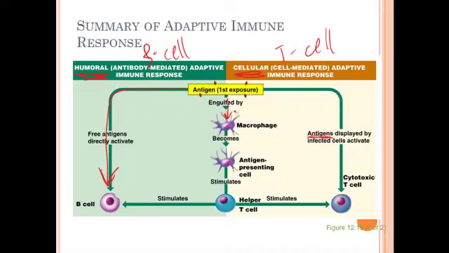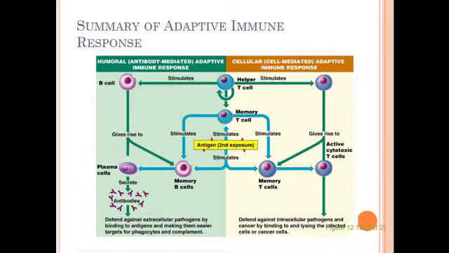Macrophages, which are crawling around the body, will absorb the antigen, and then they will present it on the outside of their cell, self and non-self. And then this is going to stimulate helper T cells, which then can stimulate the T cells to become cytotoxic T cells. And the helper T cells also stimulate B cells as well. So these B cells are stimulated in a number of ways, directly by the antigen or by the helper T cell. Cytotoxic T cells have to be activated by the antigen being presented on the outside of a cell.